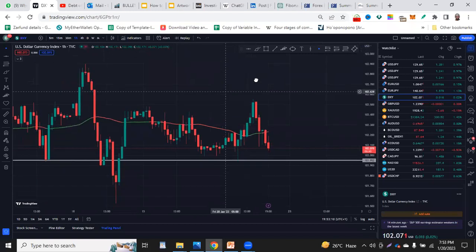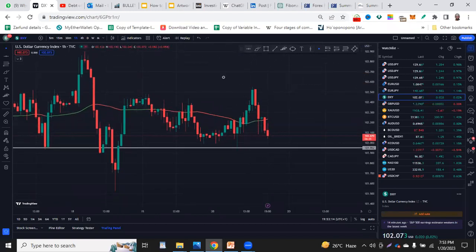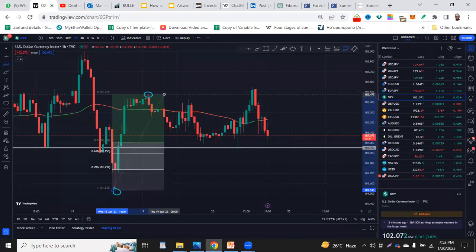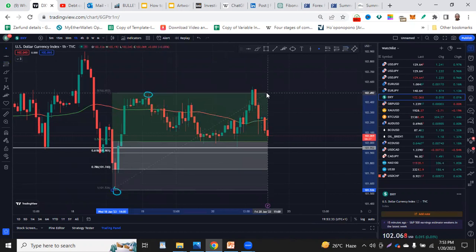Okay, let's pick this area now. This is swing low. This is swing high. Let's see if the Fibonacci can give us anything here where we would have done this trade. This trade has already passed, guys. Well, let's just see. Would we have worked on the dollar index too? Okay, good. So what do we see here?